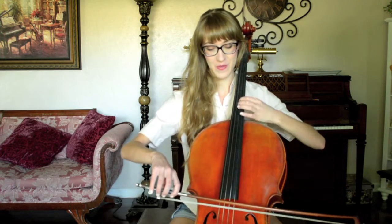Once you've mastered the 2 wobbles per half bow, then you can move it up to 4. Sometimes people do 3. I find it a little bit tricky for beginner and intermediate students to feel the pulse. So we'll just go straight to 4 beats. So 4 wobbles per half bow. 1, 2, 3, 4. 2, 3, 4.